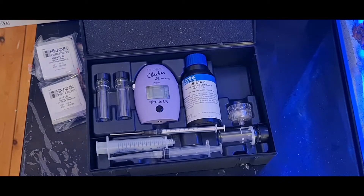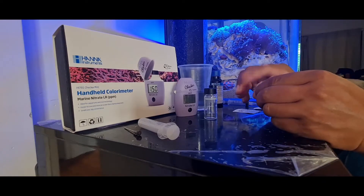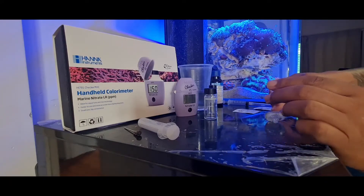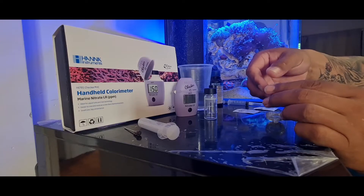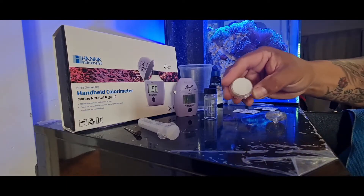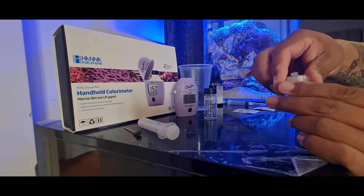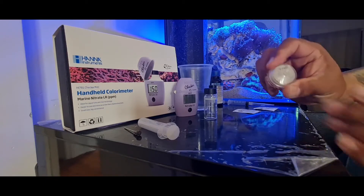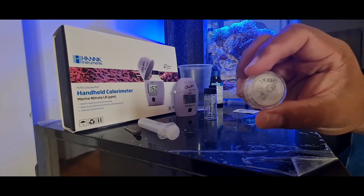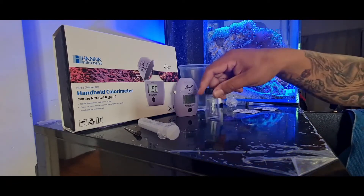So let's do a test. Unscrew the filter holder, put the filter in the bottom like so — make sure it's not overlapping — then screw the top back on. You won't get confused because they print 'top' on the top piece, so you can see it. Okay, so that's that.